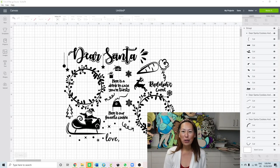So today I'm going to show you how to do that Dear Santa cute little placemat. Whether you want to do it on wood, you might want to do vinyl, or if you want to do it on an actual cloth like fabric placemat, I would recommend HTV, so iron on vinyl.